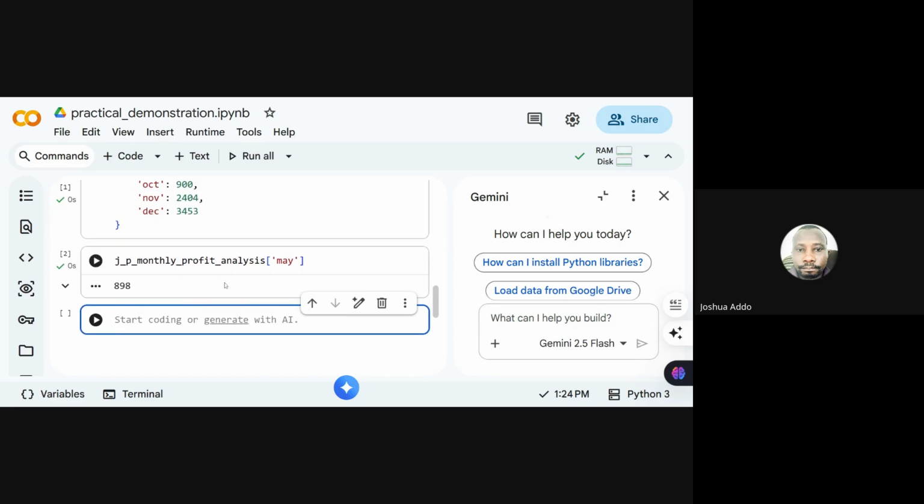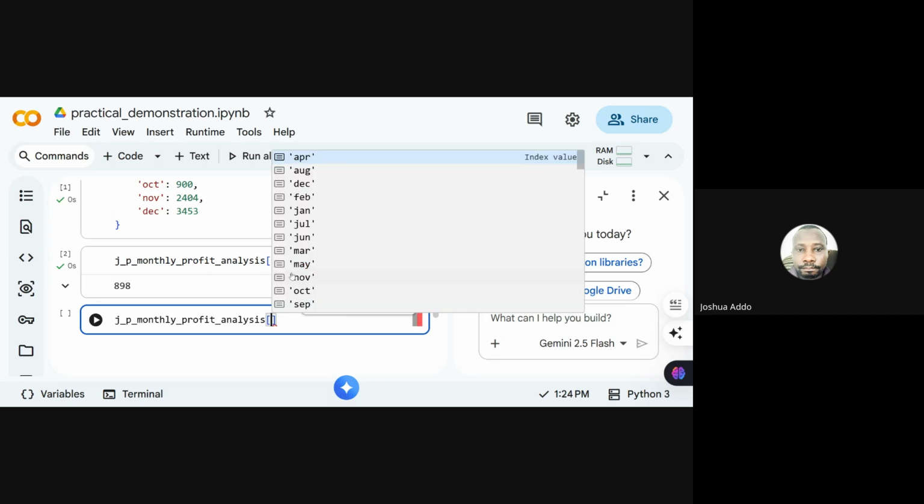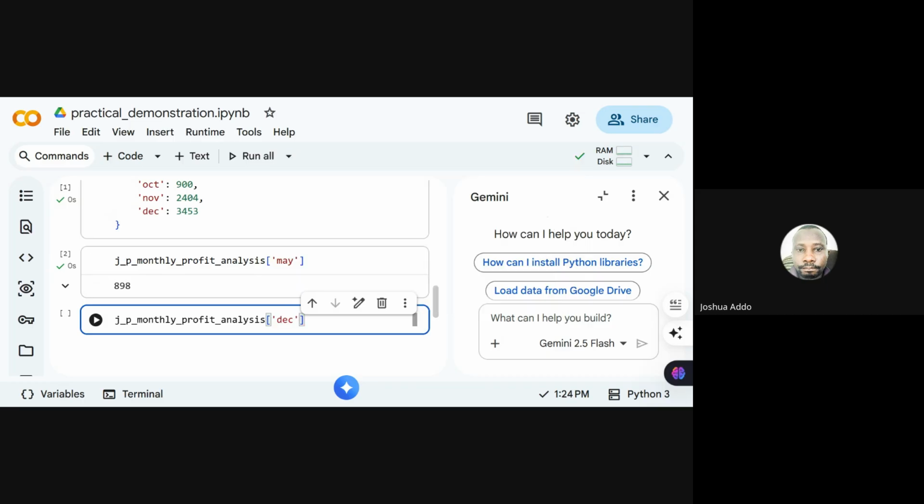And I can even reset the value. For example, if I do this square brackets, let's say December. And I just realized, okay, December's figure is a bit wrong. It is rather 3553. Like I did this one, JP monthly profit analysis, square brackets. Inside the square bracket, we have May in quotation. That is accessing the corresponding sales units.